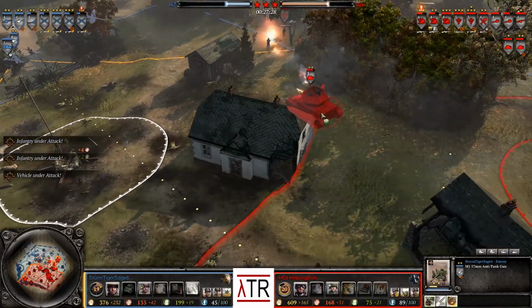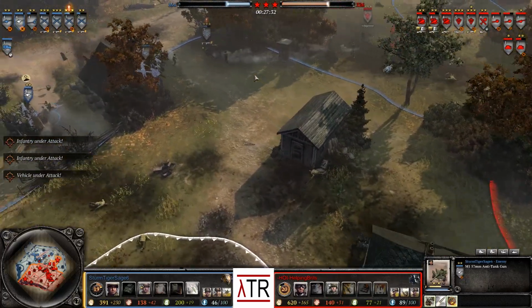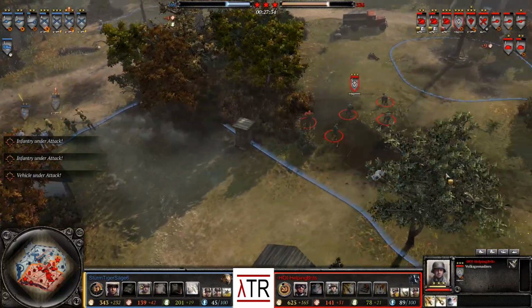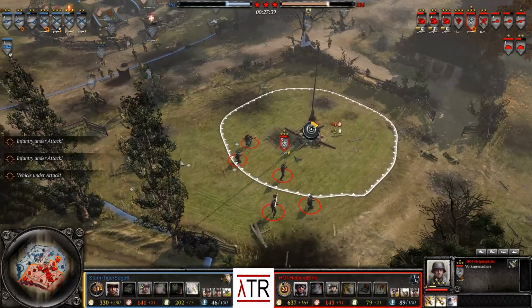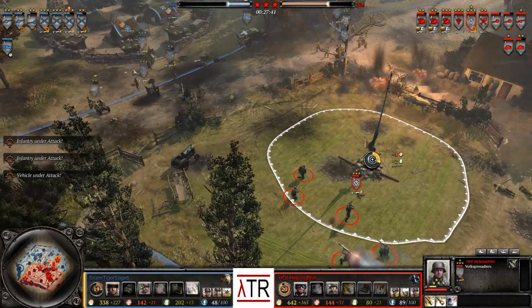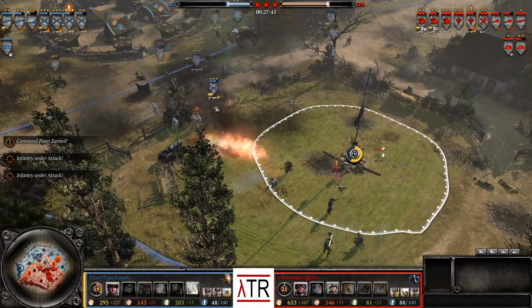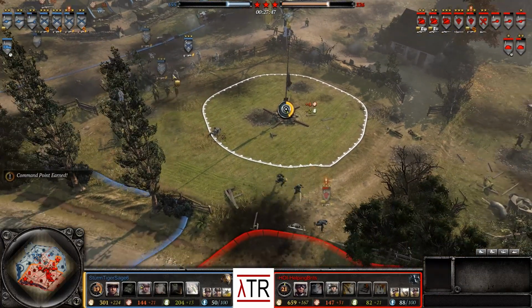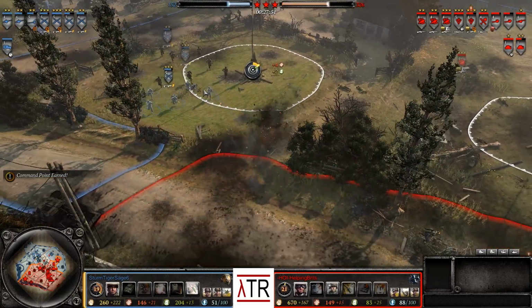Ostwind getting spotted, taking some shots there by the AT guns, gonna take some damage, but it'll make it out of there just fine. Rifles moving back, Volksgrenadiers hiding behind hedges, center mag Volksgrenadiers with flamethrowers just taking the shots from everything as the infantry support guns are able to spot and just shoot at whatever they want. Flamethrowers are trying to stop the approaching infantry, but there's too much infantry moving forward, and they end up retreating.